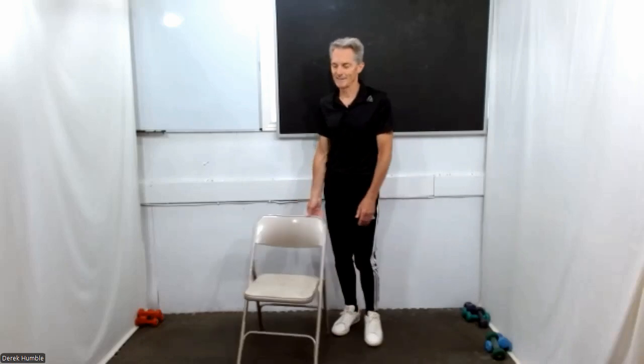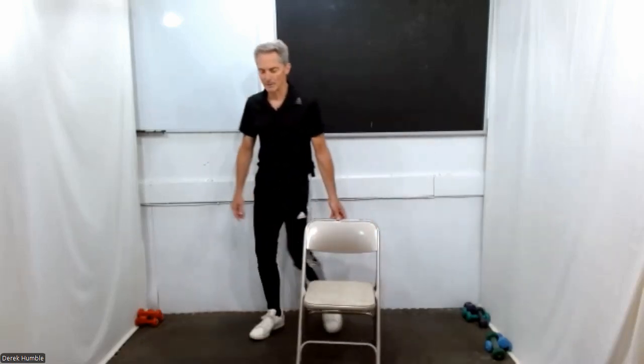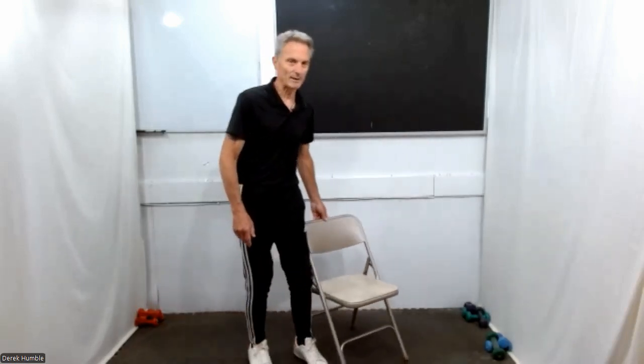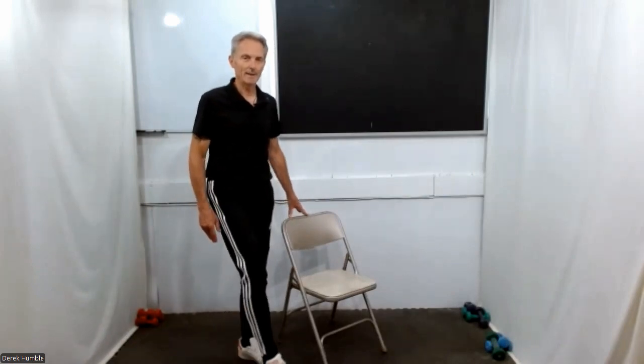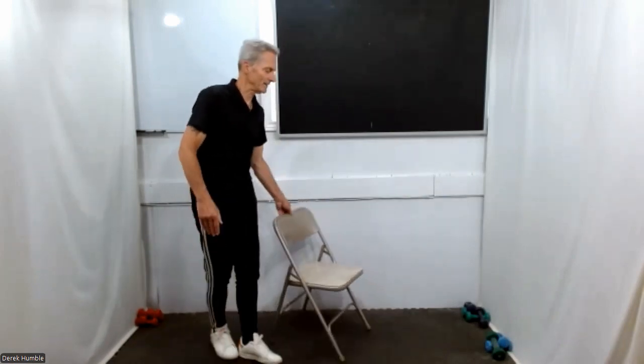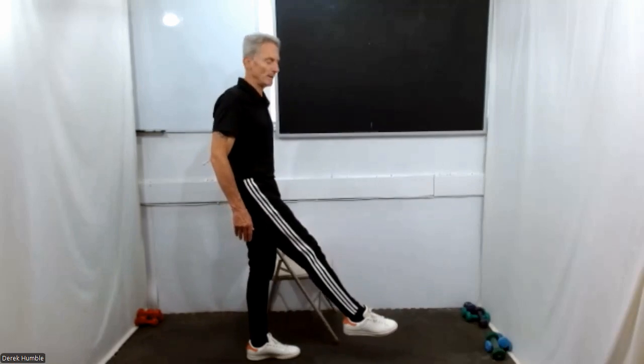Fantastic. Bring that leg in, down. We're going to switch sides. We're just going to do that toe tap again. I'm going to go in a different angle this time, but basically the same thing. Hand on your chair, inside legs weight bearing, outside leg out. Point your toe. You can even see it. Point your toe. There we go.